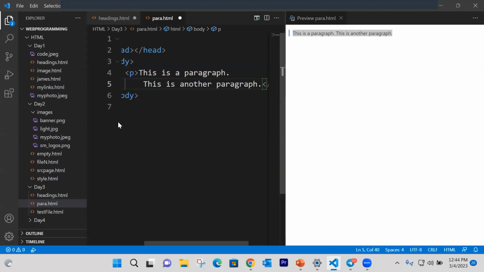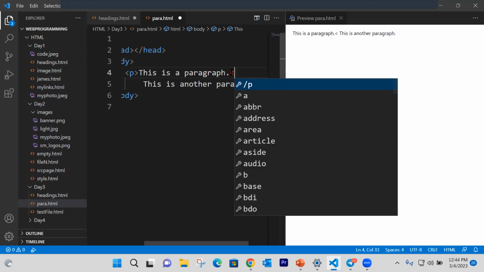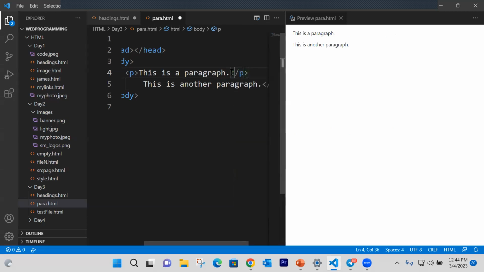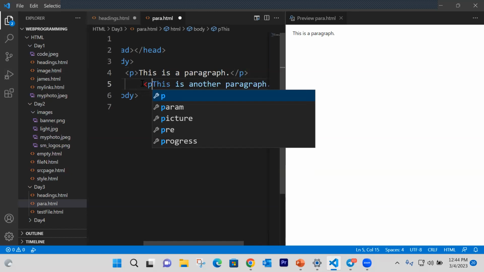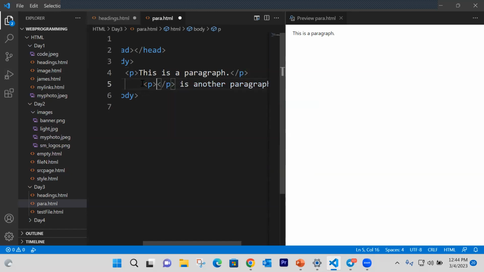If I return the closing tag here for the paragraph, and I return the start tag here for the paragraph, what have I done? So you can see that everything returned back to their respective lines.